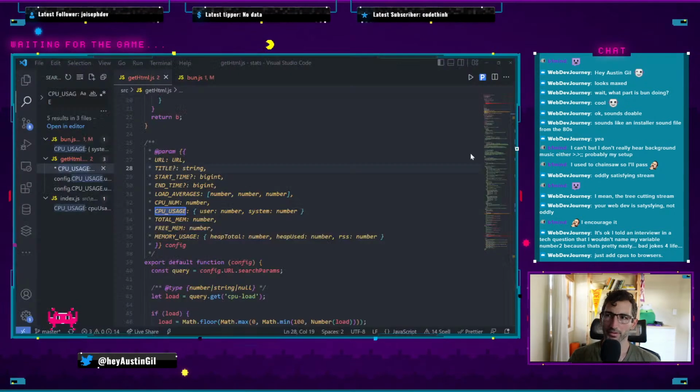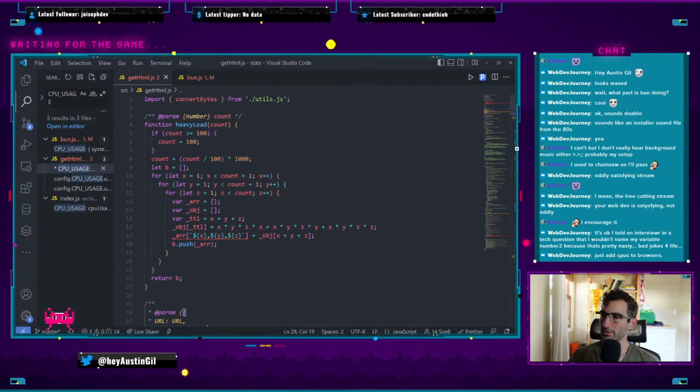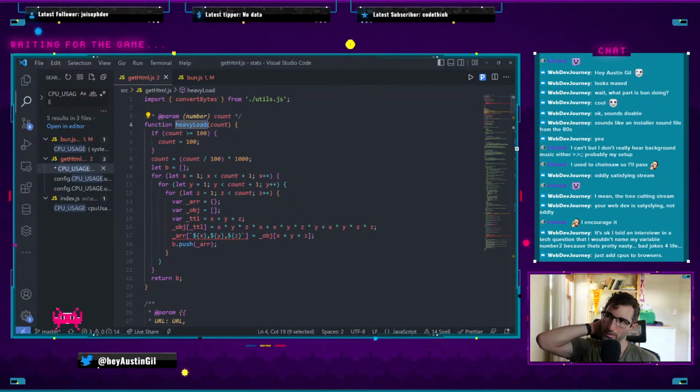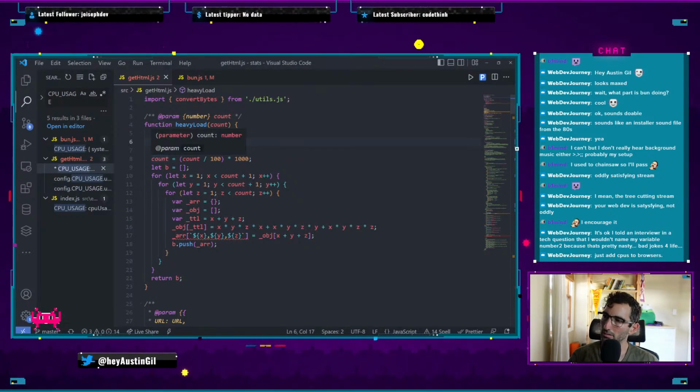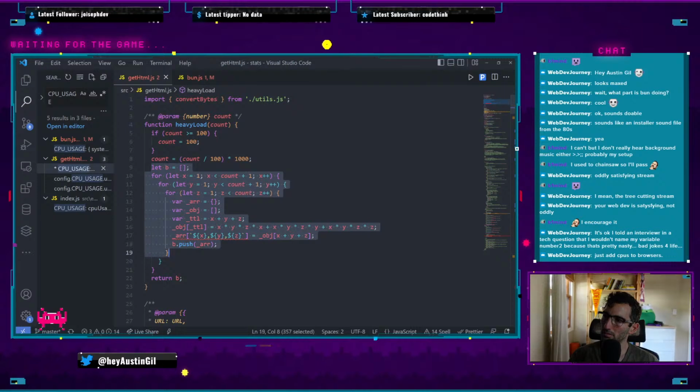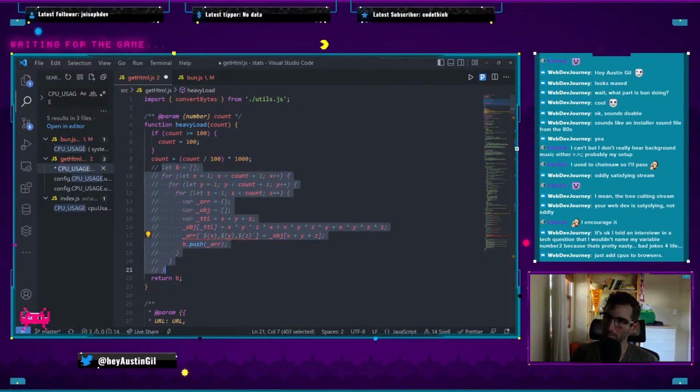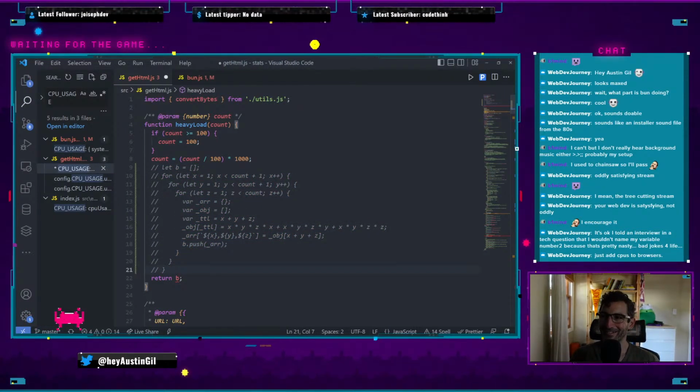All right. Well, first things first. Let's address this cursed function, and let's modify this. Heavy load. What do I actually do with heavy load?